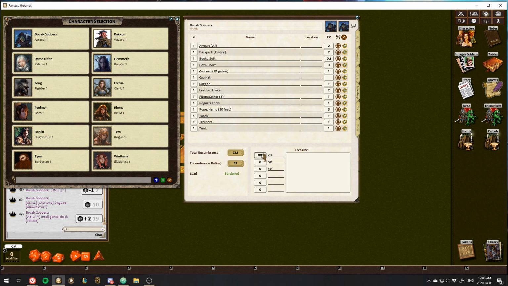All these things add to the encumbrance score based on the EV value. If the total encumbrance is lower than the encumbrance rating, you are not burdened. You're basically at a normal encumbrance value, and it doesn't affect your movement or anything like that. And there are rules for burdened and overburdened, which I might get into in a different video, but just understand that that's what this is.